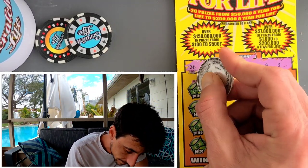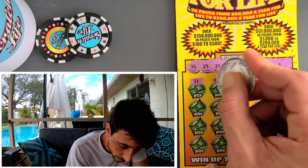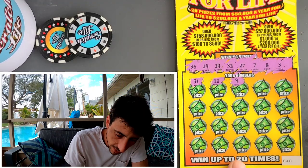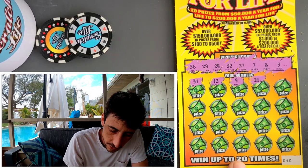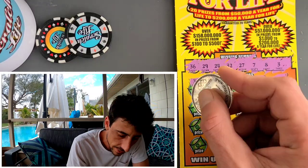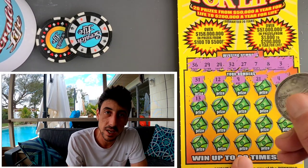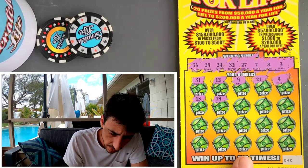Here we go — 31, no. I hope we can get something, especially on this ticket. 12. Never went on this ticket before. 9, one off. 21. The star would be super nice. 4, one off. This is the only ticket that has 50 tickets per roll — it costs a thousand dollars to buy the whole roll, it's the biggest roll, even more than a 30-ticket roll. 19 — we need 29, not 19.